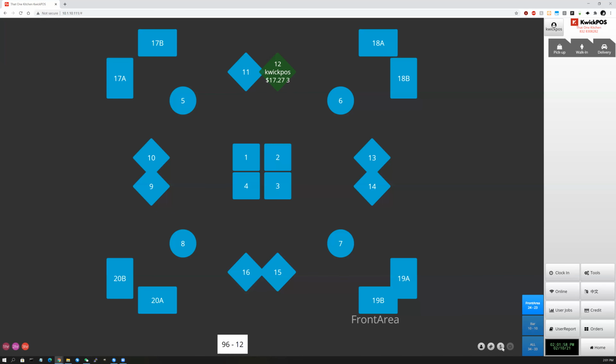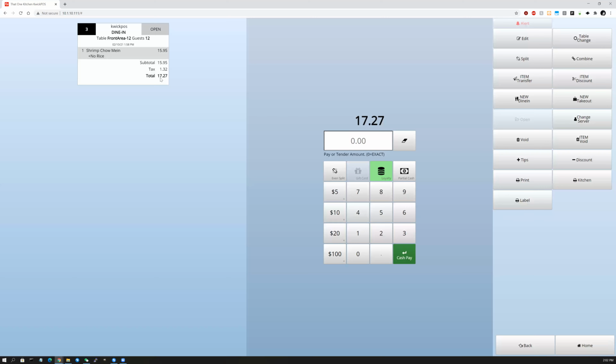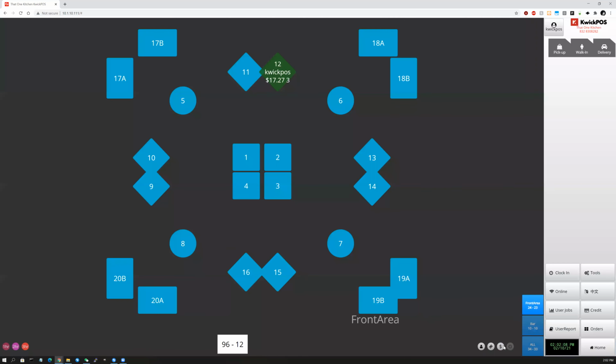The next one is the total of the order that's made. So 1727 you see right here. Yep, matches that. And the last one is the time elapsed, like how long it has been since we made the order, how long the guest has been there. So 3 minutes. Yeah, that's about right.